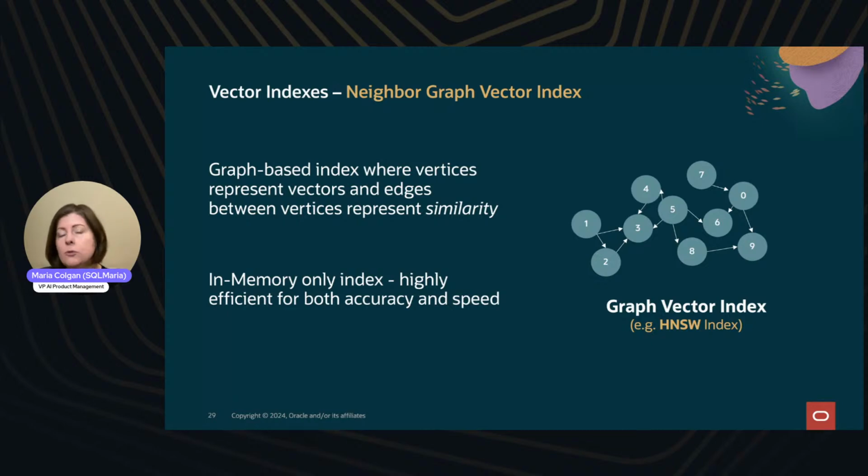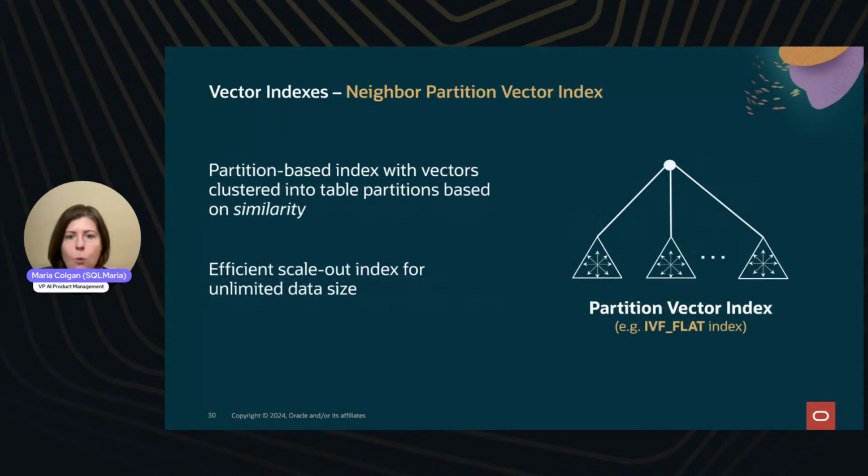So at some point, you may exhaust the amount of DRAM that's available to you on your database environment. Now, you can, of course, scale this out using Oracle sharding or our globally distributed architecture. You can do it across rack nodes. There are ways to help increase that size, but let's imagine we've exhausted all of the memory that's available to us, and so we can't use the graph vector index. What if we wanted to still be able to index our data? Well, you can use an IVF flat index to do that instead.